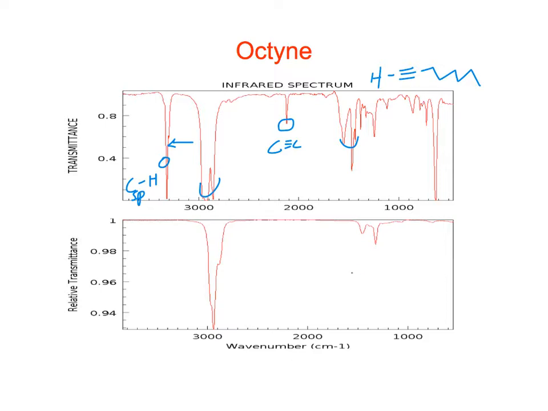The bottom spectrum, I think, is just symmetrical, like this. Right? And so in this case, we can't even see the presence of the alkyne. There's nothing here. Of course, there's no hydrogen on the alkyne, so we can't see that. It's symmetrical, so it's IR inactive. So it basically looks just like an alkane.